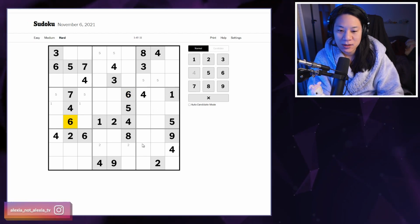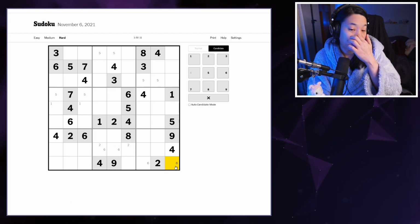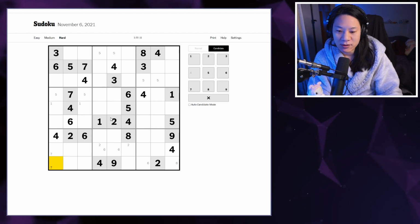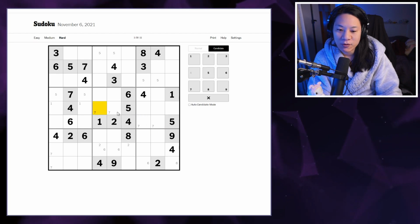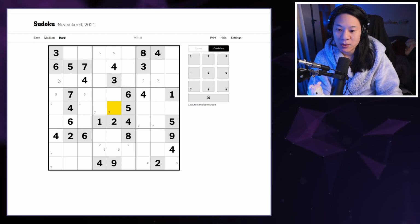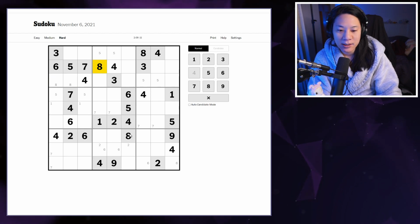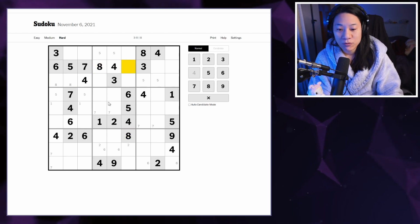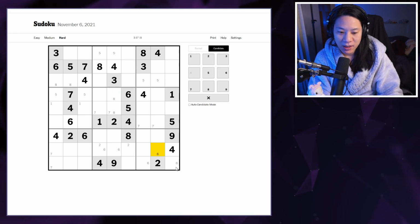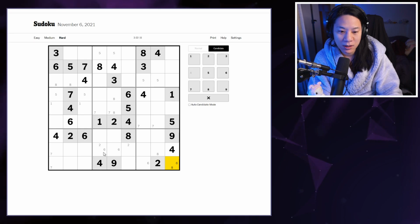So moving on to the sixes, got another pointing pair of sixes there. So that locks the six at the bottom. And I think that's all the sixes. Sevens, got a pair of sevens there, pair of sevens there, again forming a pointing pair. Seven, seven, seven. I think that's all there is about a seven. Moving on to the eight, we've got an eight here, creating a pointing pair, locking the eight in place on row two. Pair of eights down here, pair of eights down here, and I think that's it for the eight.